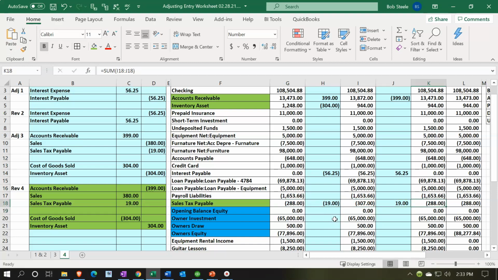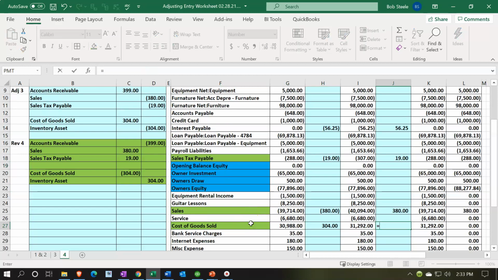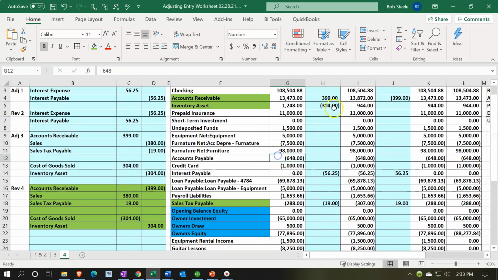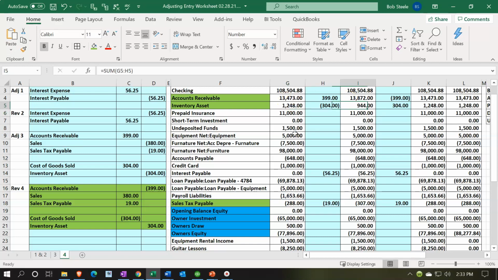So we increased it, then we took it back down. And then the cost of goods sold is going to be down here. So the cost of goods sold is going to be equal to the 304. So same scenario, we recorded it, increased the cost of goods sold, took it back down, and then we have the inventory. So the inventory up top is going to be here. So I'm going to say this will be equal to the inventory, which is going to go back. So here we have the inventory going down to there. Now it goes back up. So there we have it.